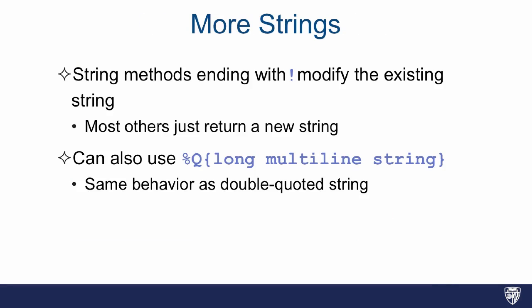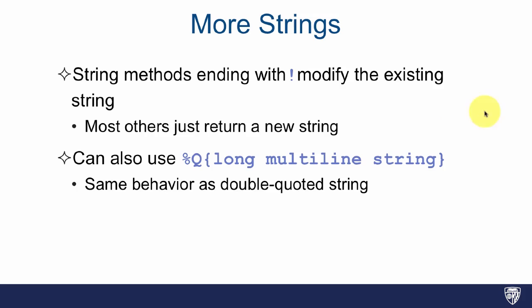String methods usually return a copy of a string. They don't modify the string in place unless you use the version of the method that has an exclamation at the end of it. In that case, it sort of just alerts you and says, hey, are you sure you want to modify the string? And if you still do, you use that version of a method, and that will modify the string in place. And we'll see an example of that in a minute.